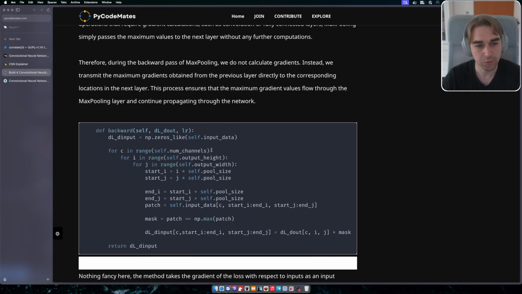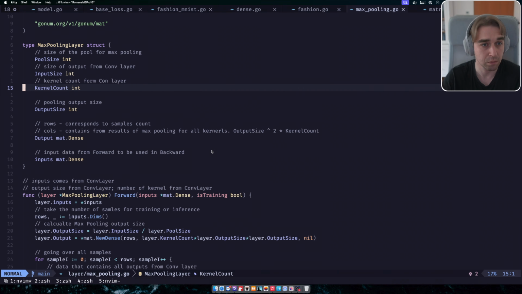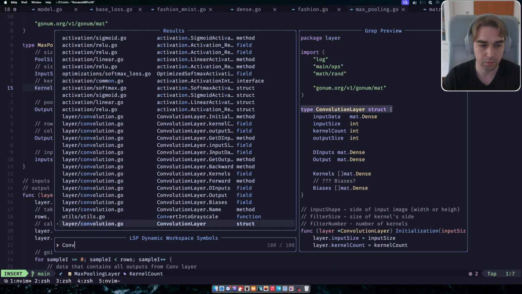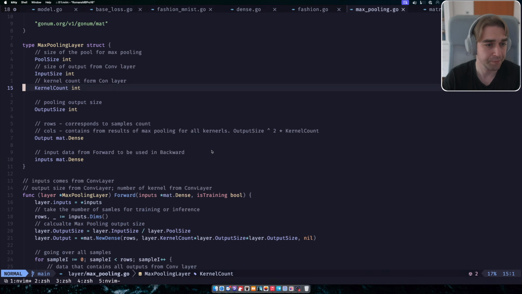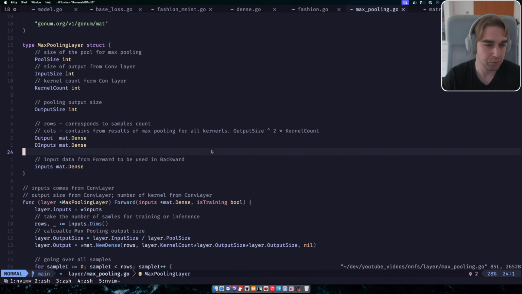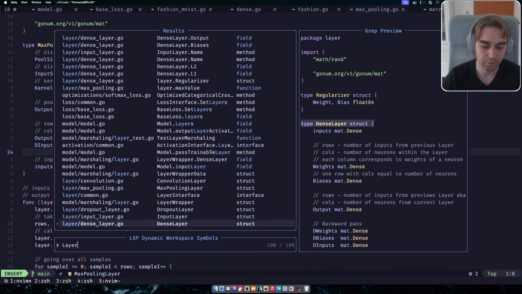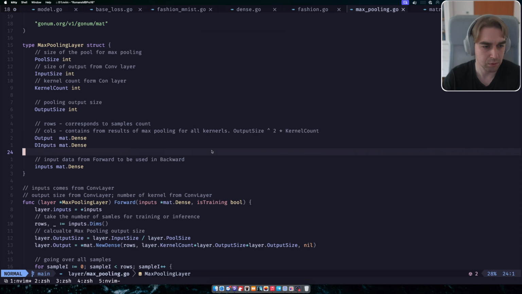Then the inputs, basically the d value that the max pooling will have. I think we have the same for the, yeah. Here are the inputs, layer interface. Yeah, get the inputs. Okay.